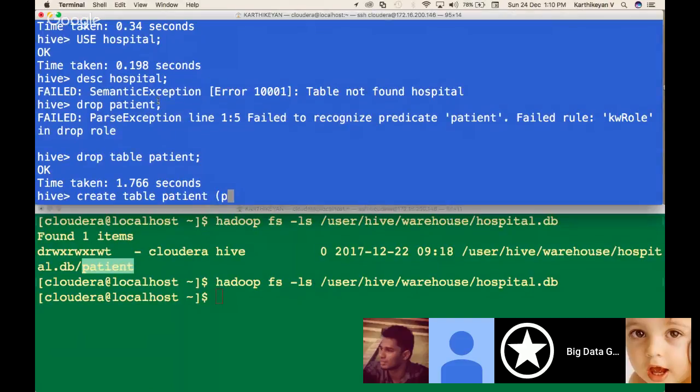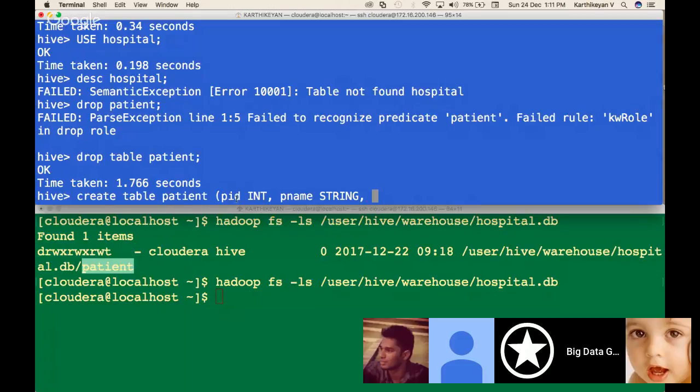So we were about to create a table, basically a managed table. So what I do is I create patient ID first, which is an int, an integer. Then I create p name, basically, which is a string, right?